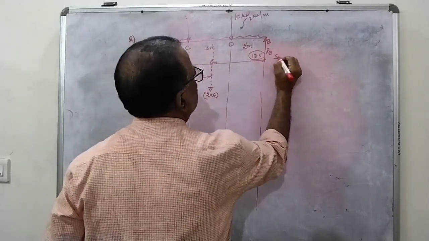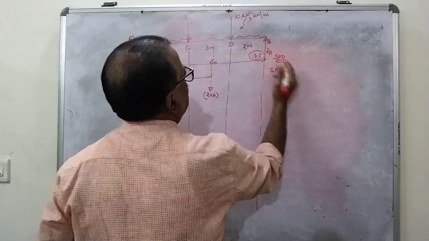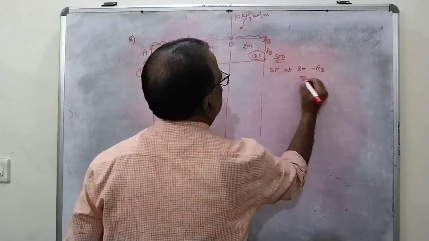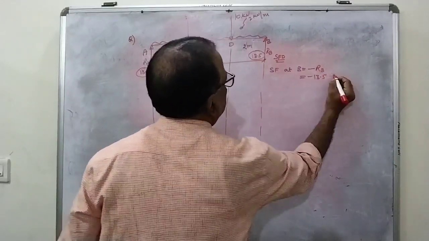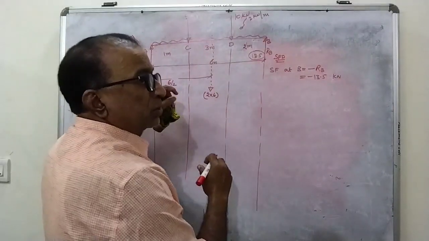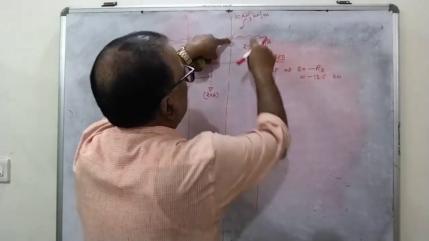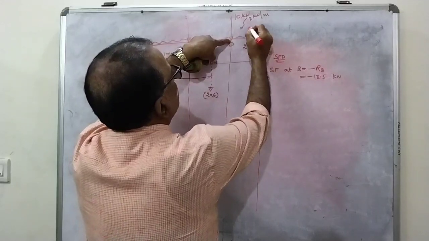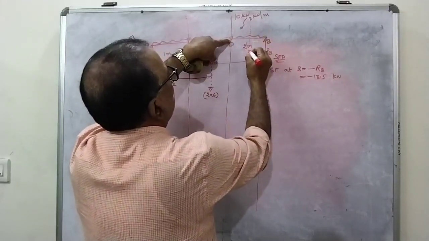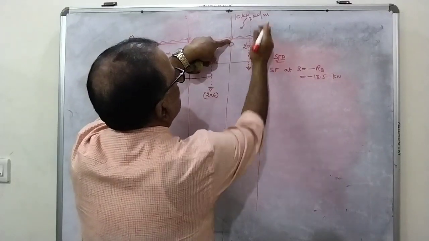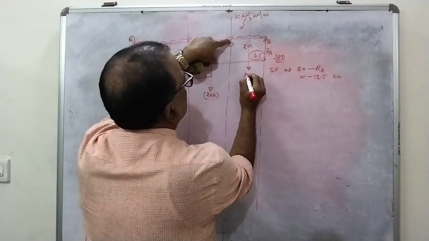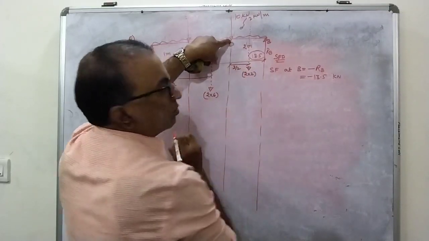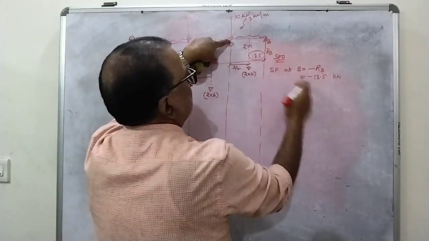Now let us go to the shear force calculations. Let us start from the right side. Shear force at B is equal to minus RB, that is equal to minus 13.5 kilonewtons. Already I told you, when you go to the point D, you are getting in between D and B a UDL as well as 10. That's why you split up the equivalent UDL of this small part. What is the equivalent UDL, please? For 1 meter it is 2. It is acting for 2 meters. 2 into 2. What is the distance? 2 by 2. Right. So at B it is minus 13.5.